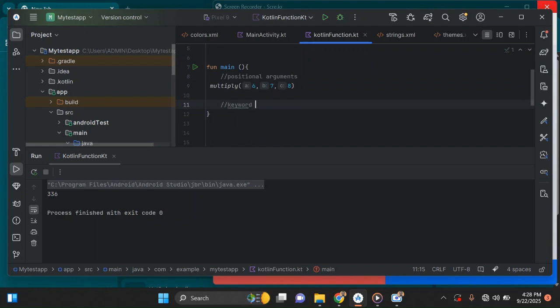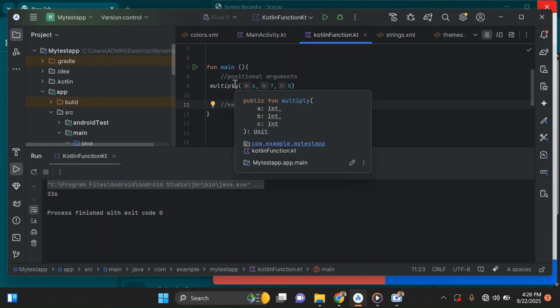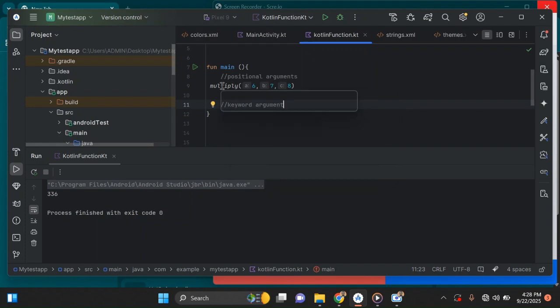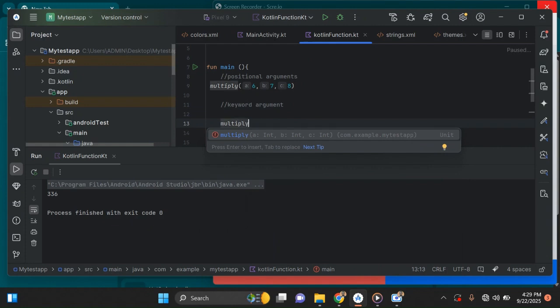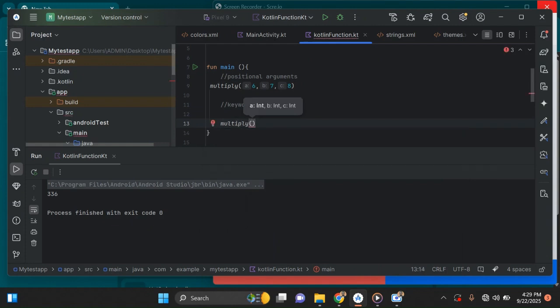But I think it's best to just go with positional arguments, because that's how it's ideally meant to be: the first argument goes to the first parameter, the second argument to the second parameter, the third argument to the third parameter. But in the case where we want to make it explicit, we explicitly define the arguments.